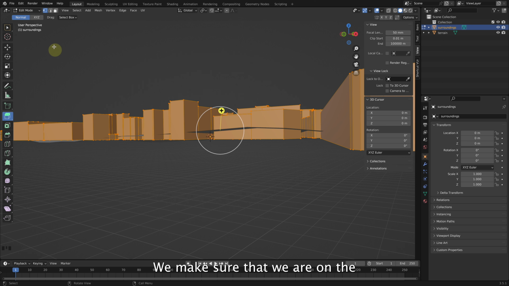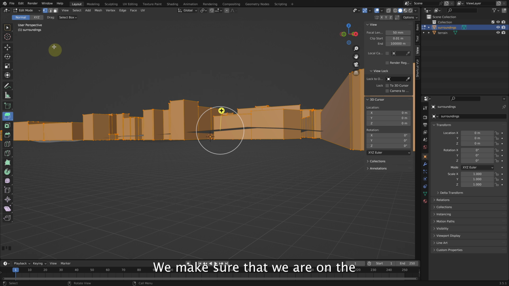So now we want to export both of the geometries to have one geometry called surroundings, .stl or .obj, and one geometry that is called terrain.stl or .obj. So here we go, we select the surrounding, we go to export, STL for example.